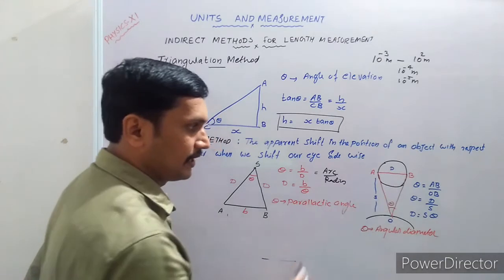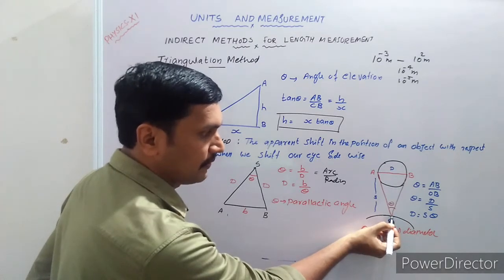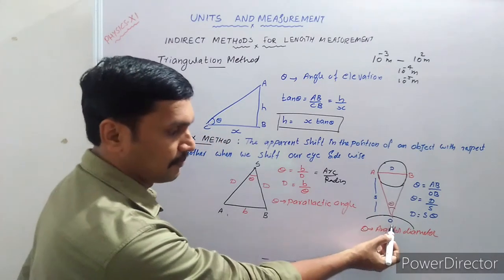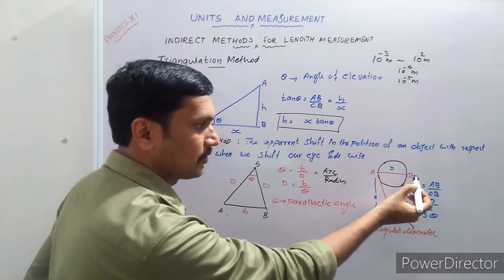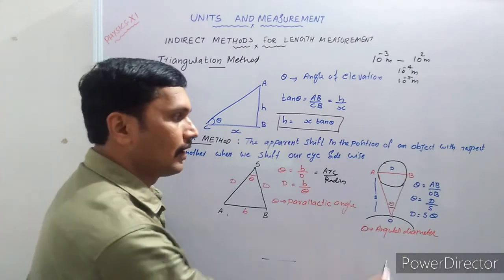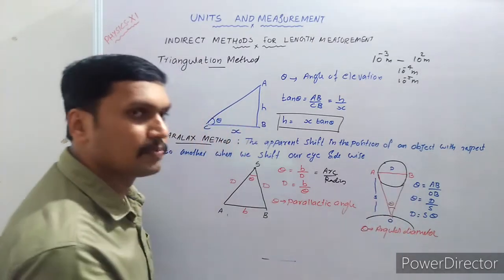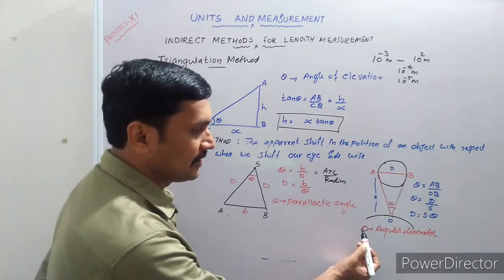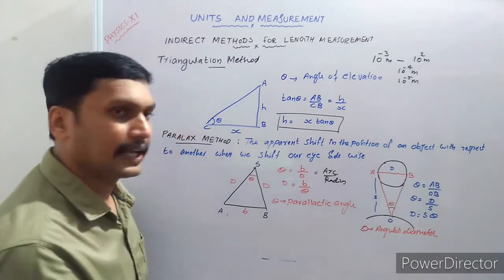In order to measure this diameter AB, we observe from the surface of the earth. This is the earth. We observe this body from one observation point on the earth, let this observation point be O. From this point we observe the two diametrically opposite points A and B on that heavenly body, and AB represents the diameter. We measure the angle theta made by these two points with the observation point on the earth. That angle is usually known as the angular diameter.